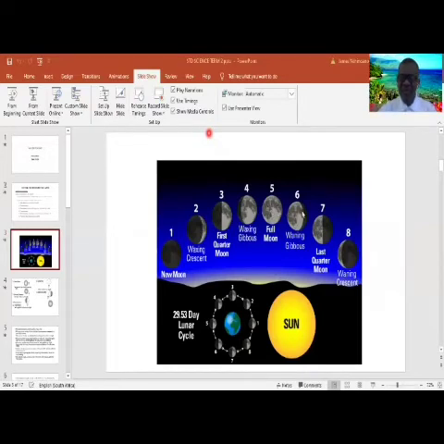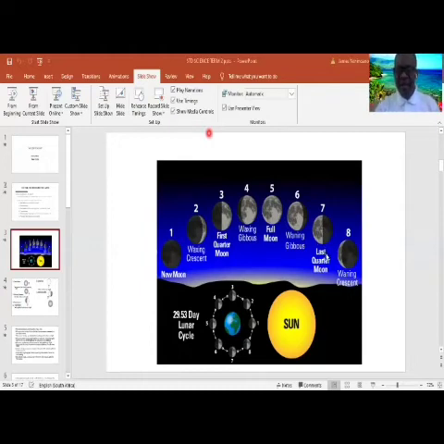From the full moon, it starts becoming dark again. When darkness starts coming in, we no longer use the word waxing. We use the word waning. Waning instead of waxing. So this is waning gibbous.